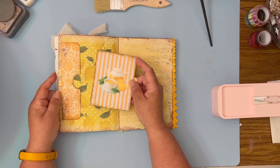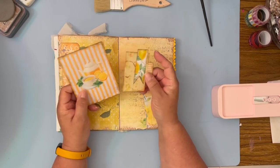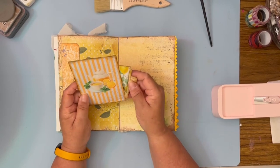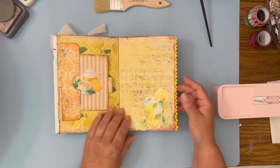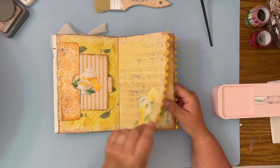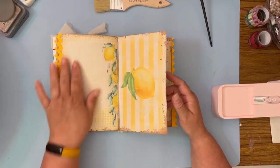Here is one of the slide-in tuck spots, and another set of the journal cards. 2 journal cards put together, 2 pieces of ephemera put together with a tab, and then this is just stuck in that little pocket right there. See, there's no rules. You can do this however you want. This one I did completely different than the ones I've done in the past. More page edging here.